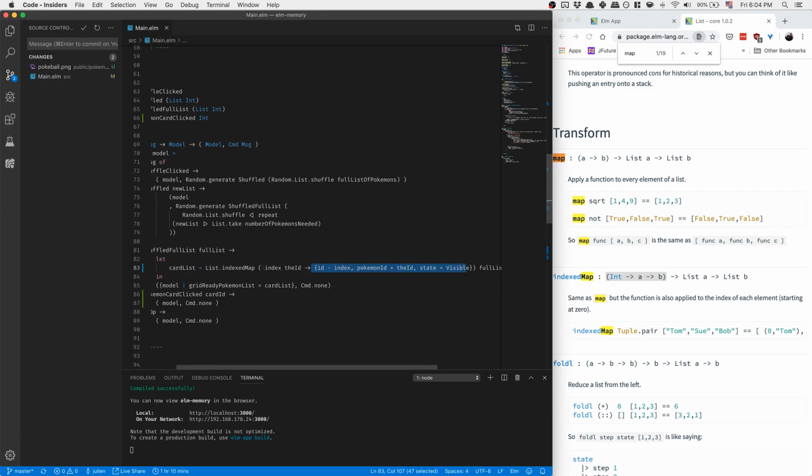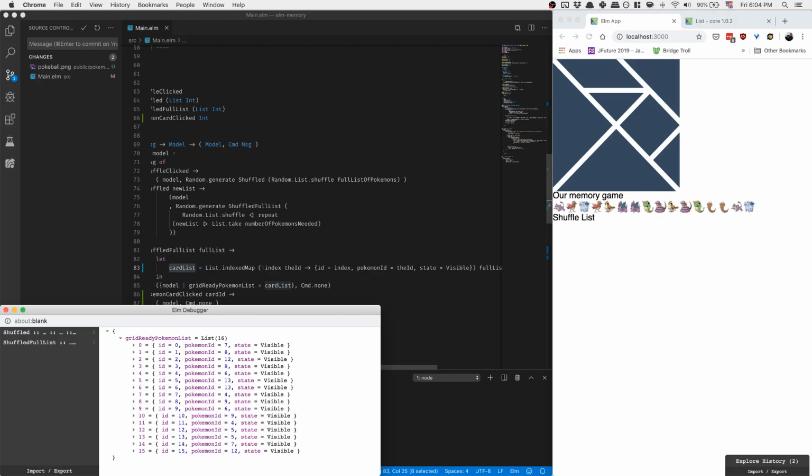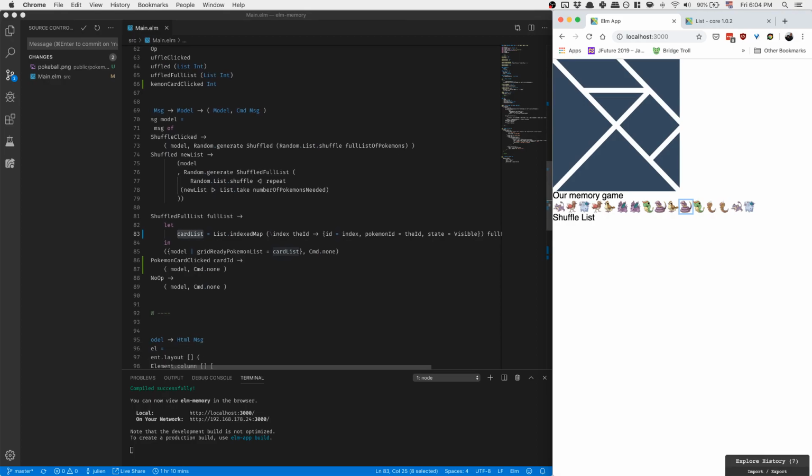And as we were doing with the map, we are mapping our list of Pokemon IDs to their card, their state as card list. So now, if I look at this, I'm expecting something like 0 here, 1, 2, etc. So all cards have their own ID, which is exactly what we want.